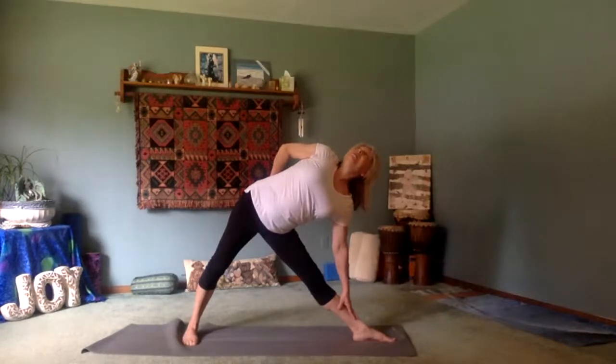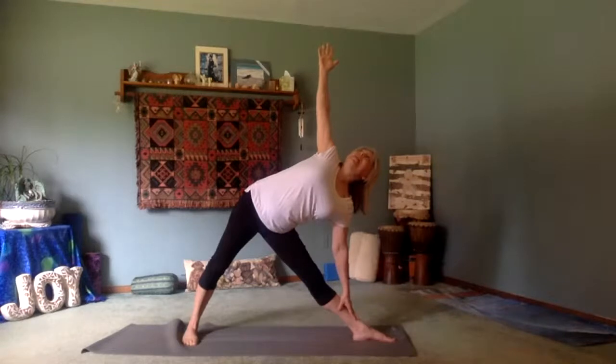And then take the arm back up. If that shoulder feels better with the arm tucked behind you, some people don't do well with raising that arm up, then you have a variation. Breathe with it. Press into your feet, back up to standing. Turn the feet forward, sit down into your goddess pose.